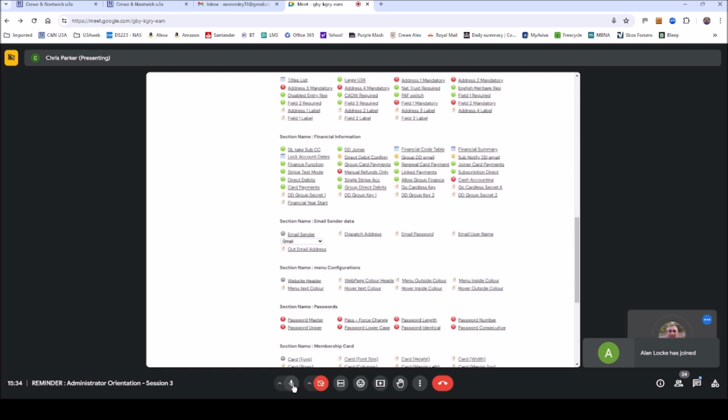Right. And the other one here is something that you might want to use in an emergency. If you get trouble with your Google account and there are things that you do need to send out, there's this direct dispatch option, and what that does is send out emails directly from the server.